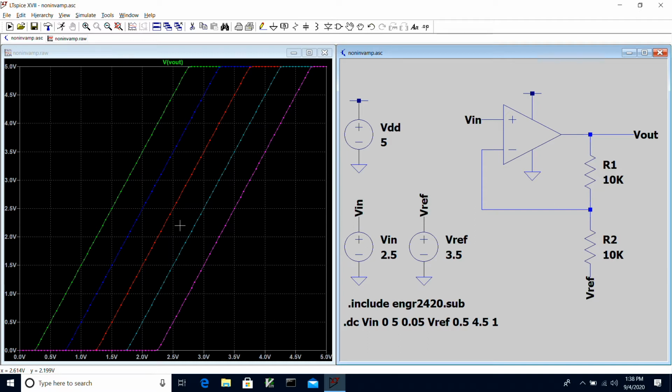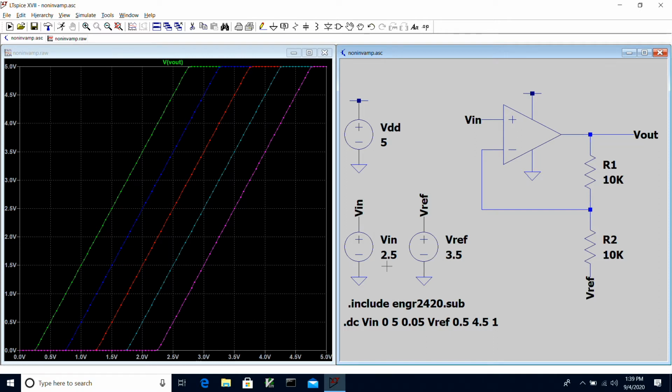Okay, so that's kind of cool. And if I were to export this data, it would export all 5 runs, which are actually called steps of the simulation. So what it's doing is the sweep we specified on the first source for a first value of VREF, and then its next step in the simulation is to rerun that innermost sweep for the next discrete value of VREF, and then it applies the next value of VREF and does the sweep on the first source, and so on.